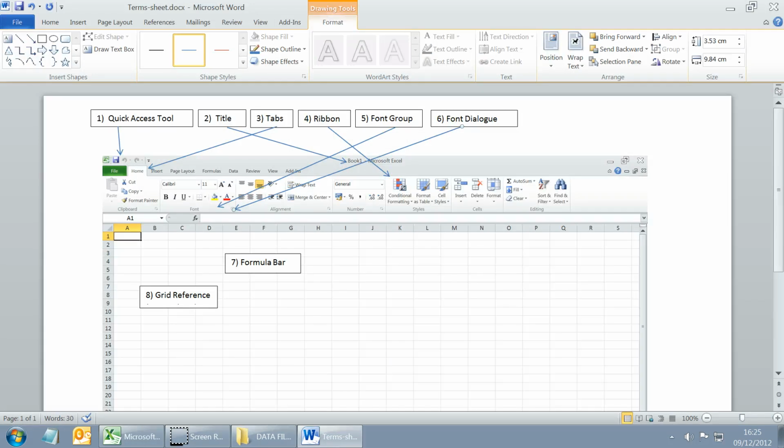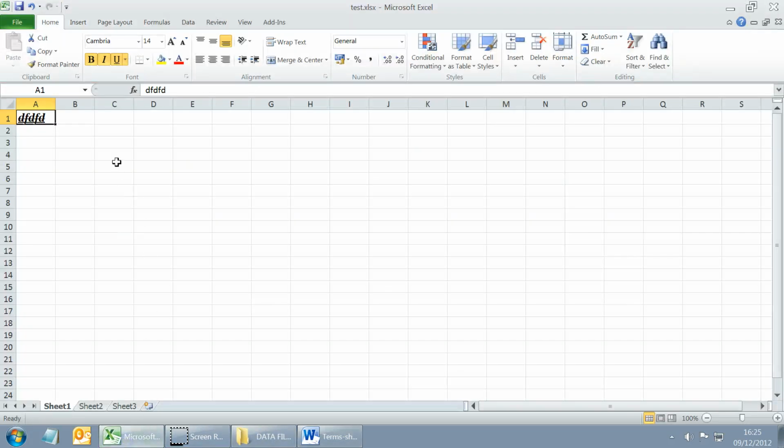Okay, font dialog box. Now the formula bar. This is the formula bar. Let me show you the formula bar. Let's put some text here. Notice the text has come out. It shows it in the formula bar. If I put a number in, it shows it in the formula bar. Put another, shows it in the formula bar.